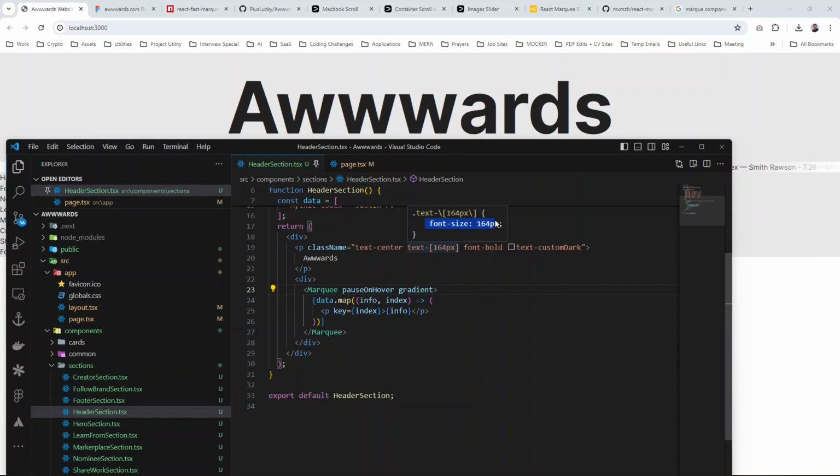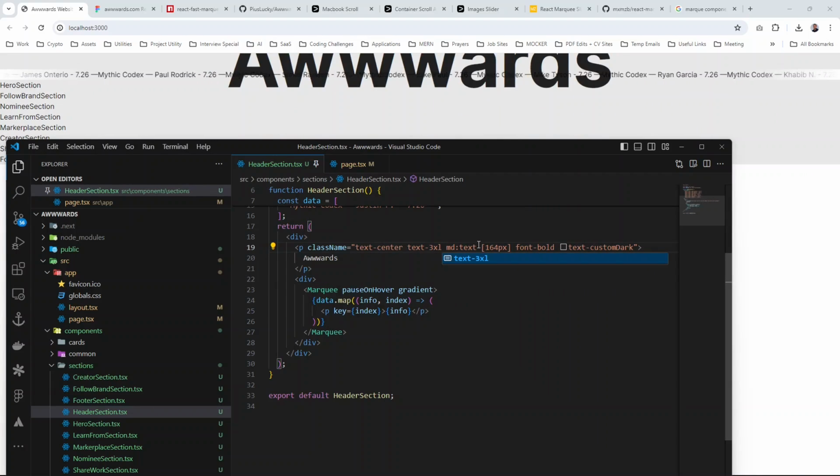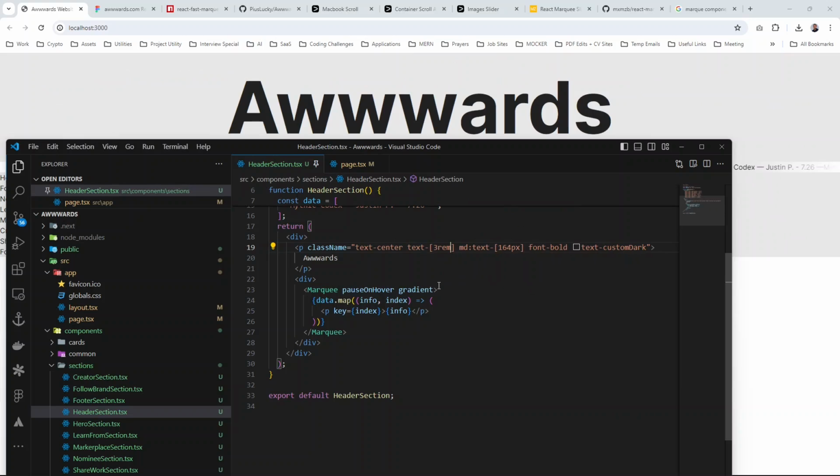Font size. Okay. That is applied to only medium devices. Good. And text 3XL. Oh, I see. Well, I think this could be. Let's do 3rem here.